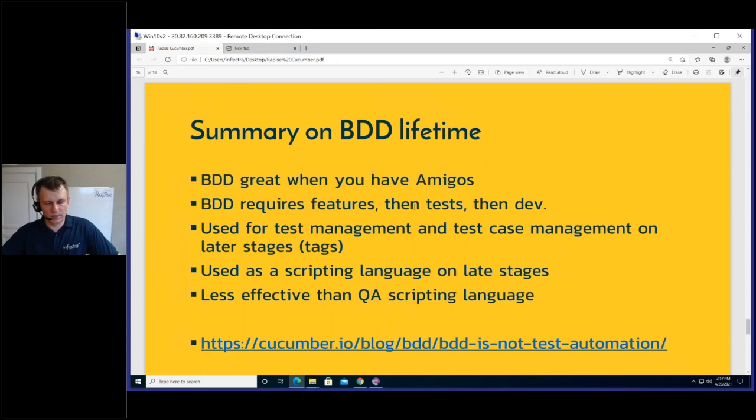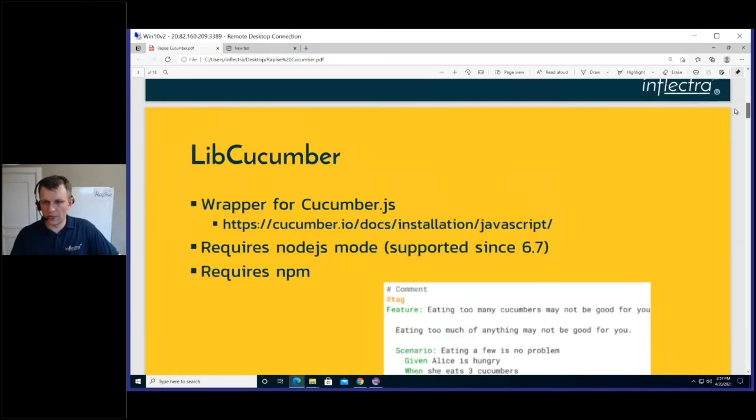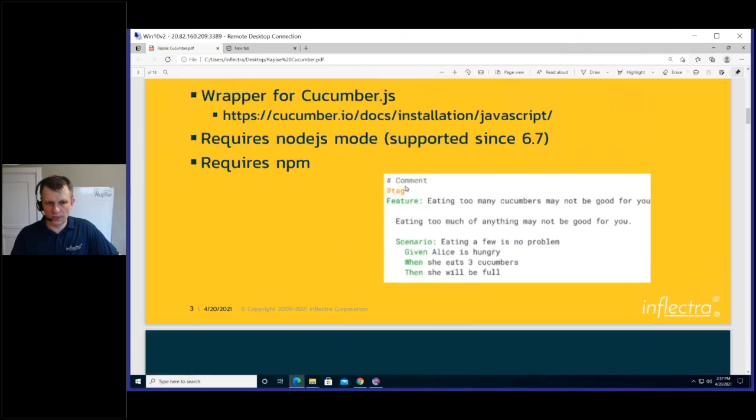Also, in many cases, BDD, like in this initial slide, is also used for test management. You see it contains some comments, some text to separate data, to split which features to run and which are not to run. It's actually needed here just for test management, to quickly select which features to run.